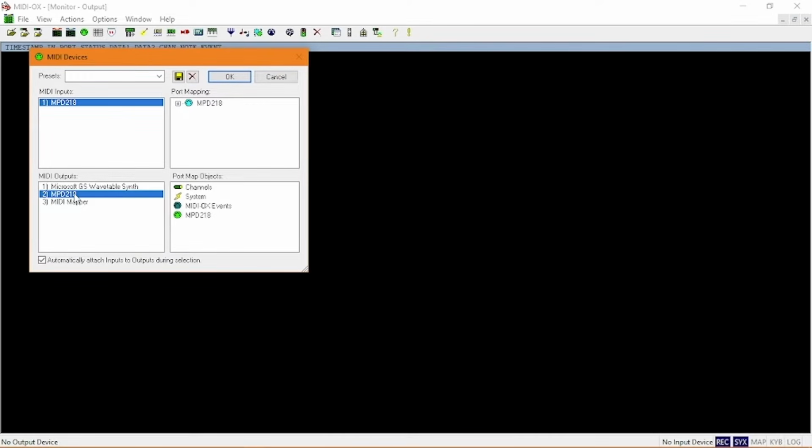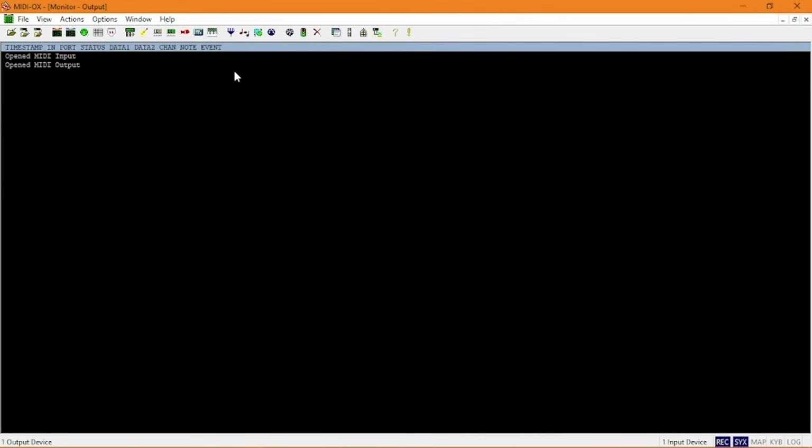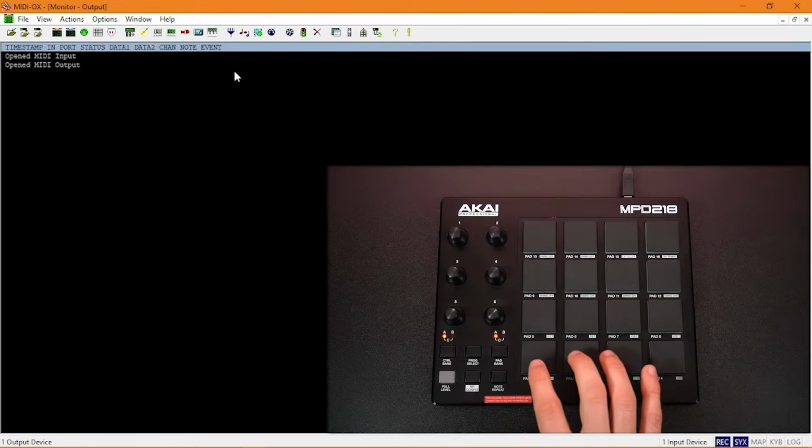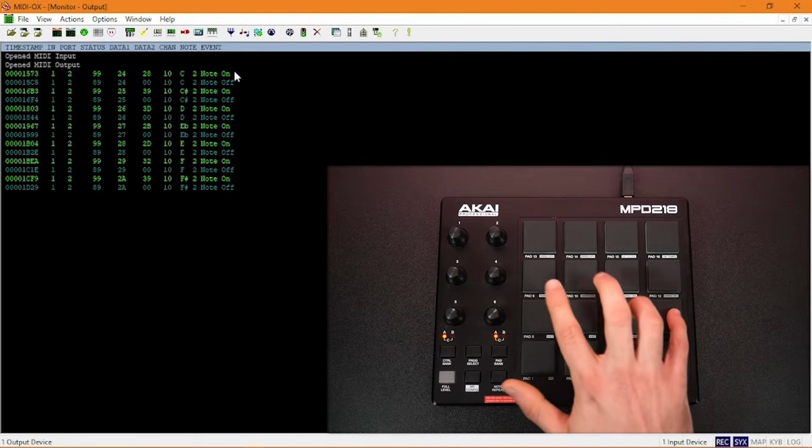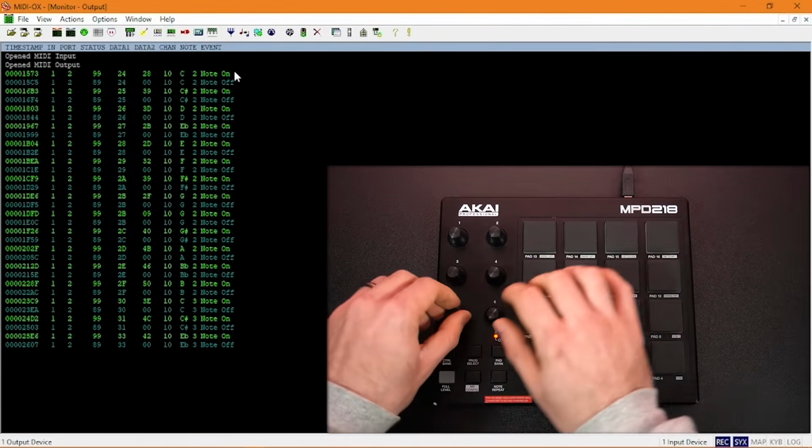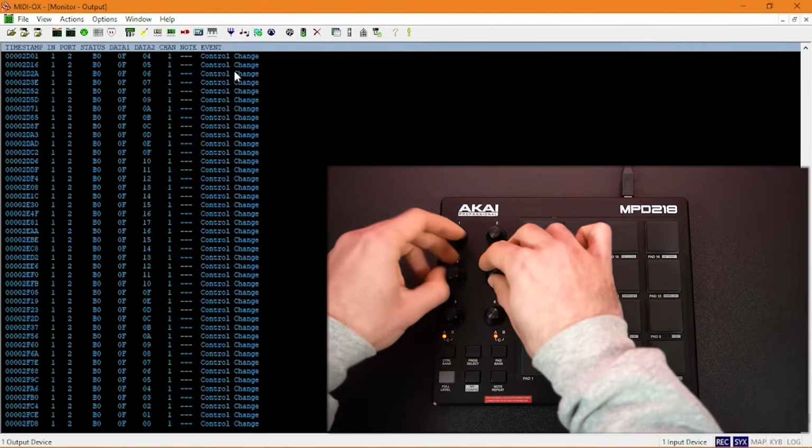Keep in mind that some MIDI devices function using more than one port. So in the Sources section, make sure all your device's ports are selected as inputs so you're able to see all available data from the device. Now, start pressing your device's keys and pads and turning knobs to start sending MIDI data through the interface. If it's connected and functioning properly, you'll see the incoming MIDI data displayed back in MIDI-OX.